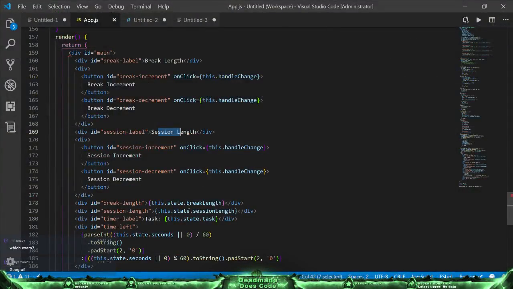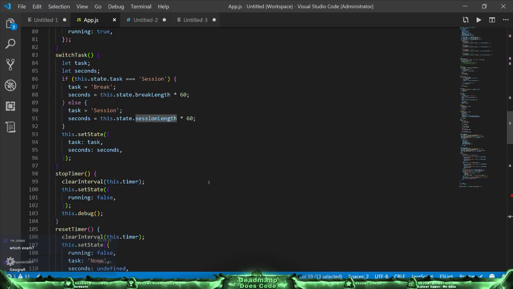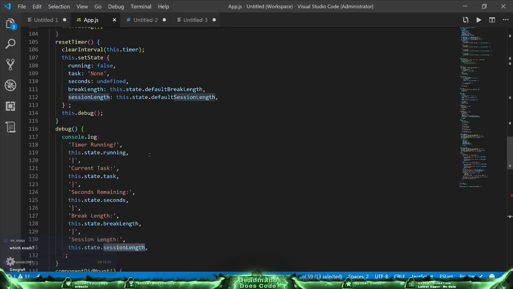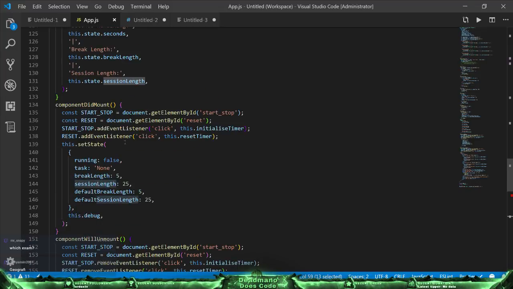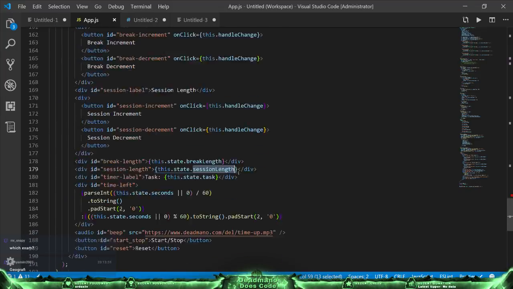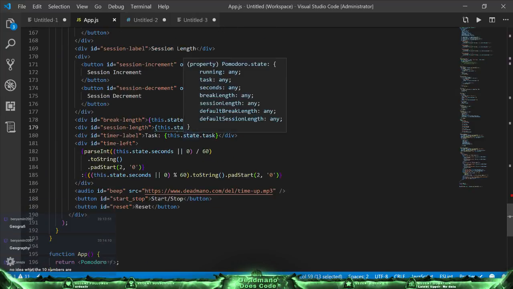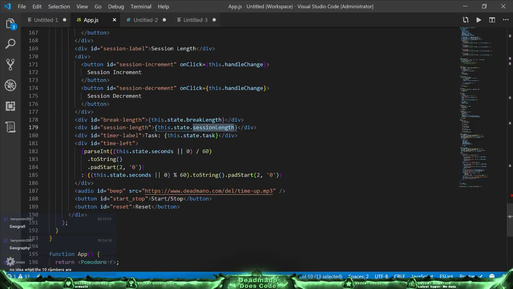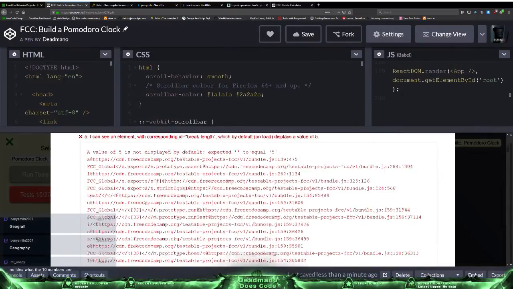Okay. This.state.sessionLength, and session length should be by default 25. When we start the component, session length is 25. Is it session hyphenated length?